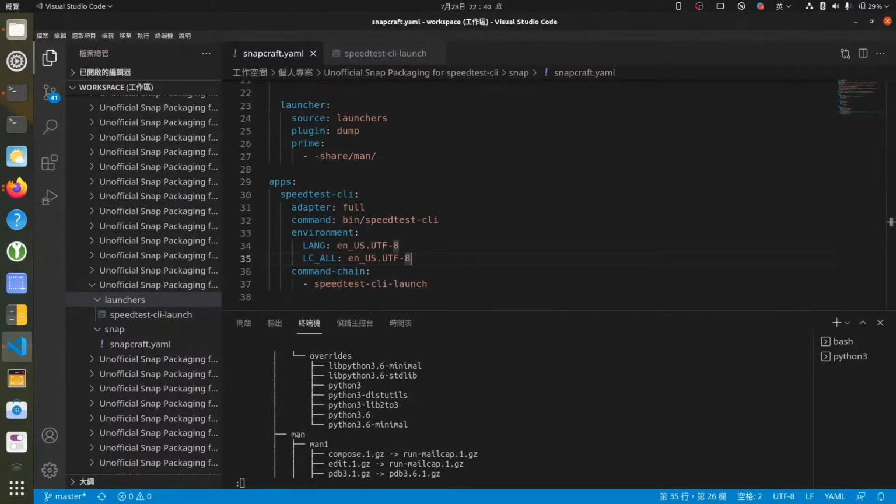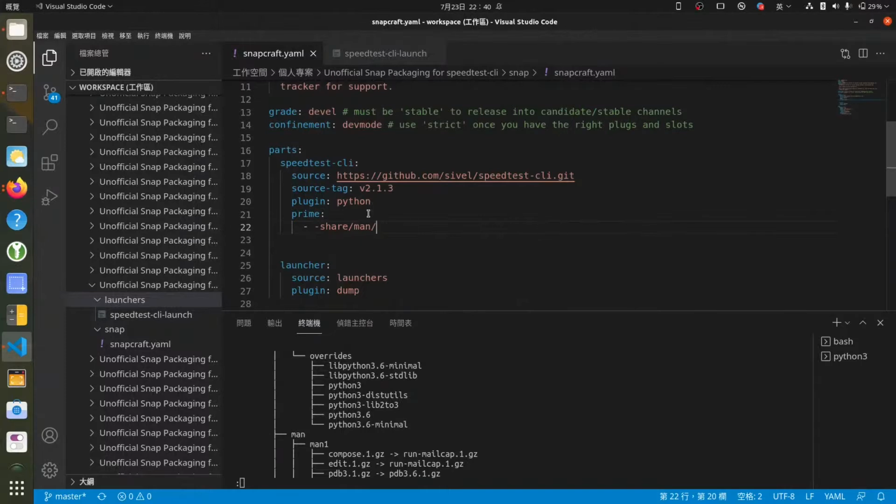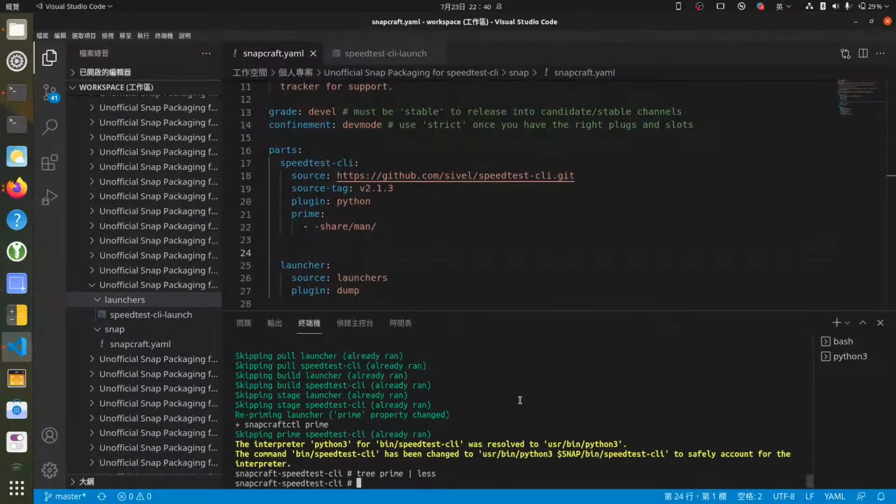That's why it didn't come into effect. It should be in the part that will ship the file. Let's try it again.